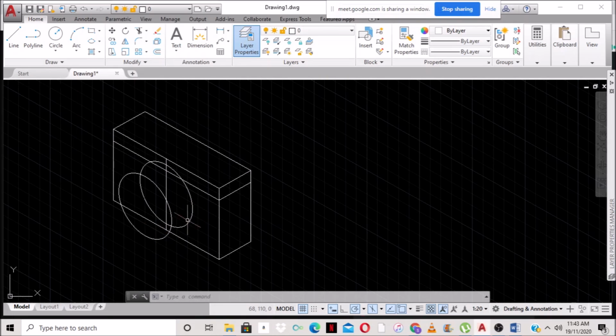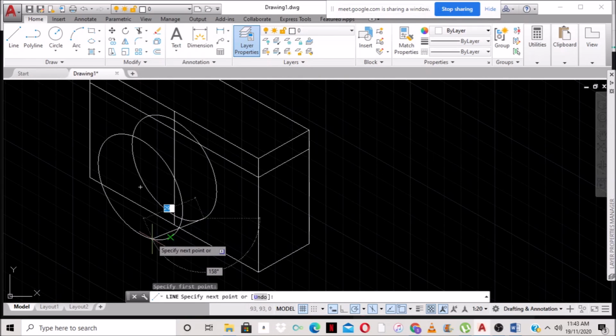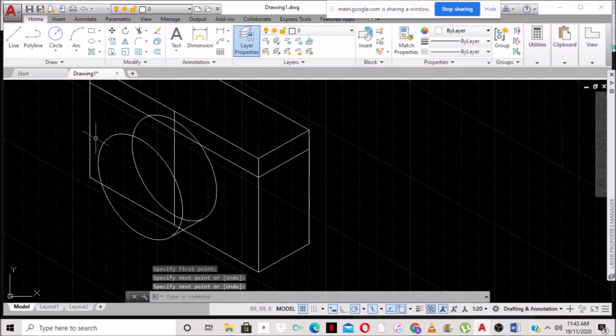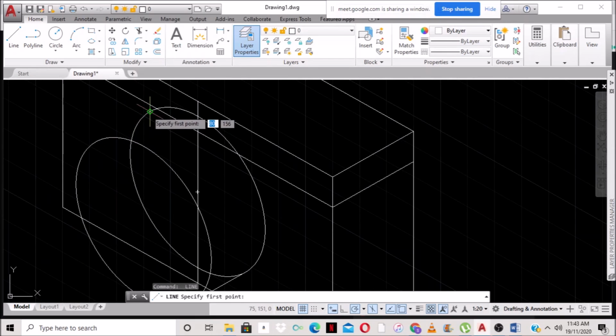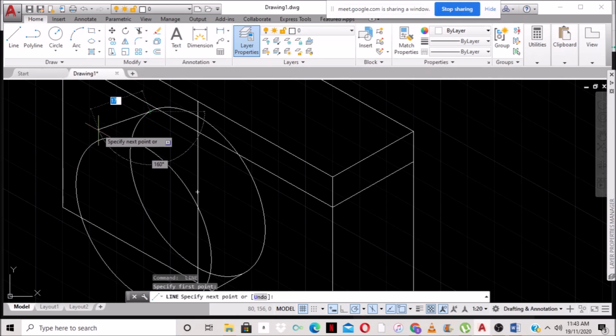So we now need to get this to be cylindrical. So what do we need to do to get it cylindrical? Quadrant. Good. So we select the line command and we go quadrant to quadrant. Spacebar to get rid of the command. We come here. Alright, so remember we're looking for the quadrant. So we come here, quadrant to.